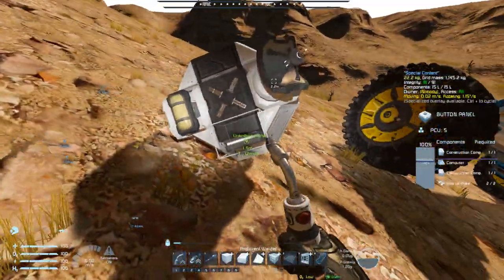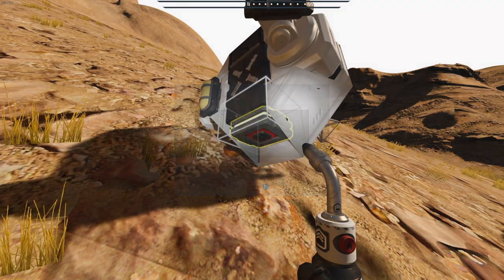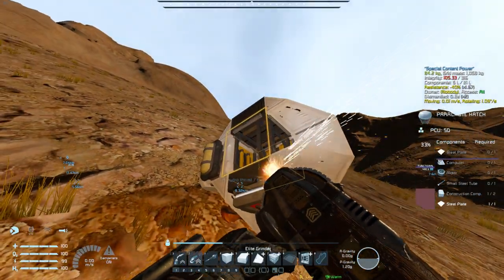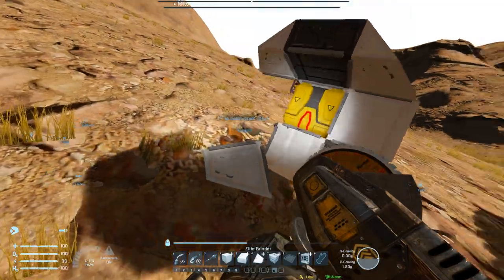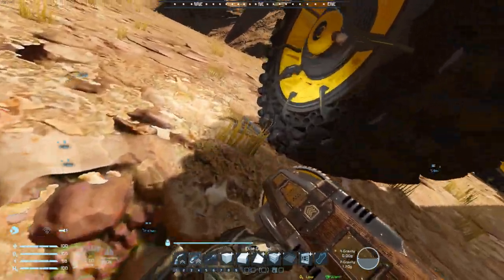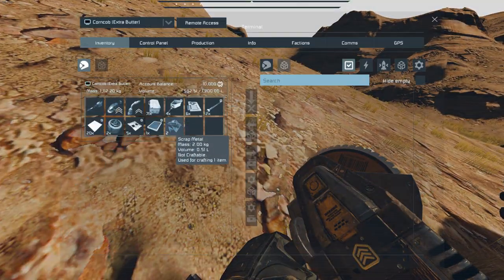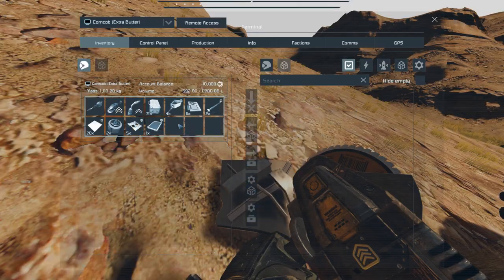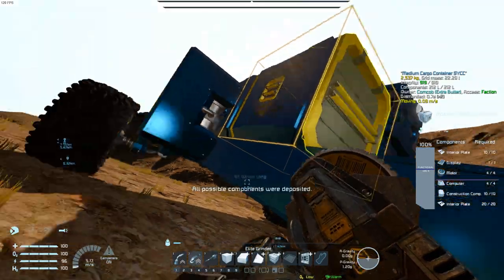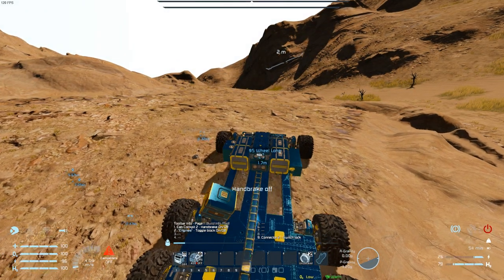Easiest driving I've done. What do we get? We get cow boots! Yay! I love cow boots. It's a lie. I actually don't like cow boots, like, at all. I love my tier 3 grinder, though. What did I get from that? I don't need you. Got some computers. That's nice. Put those in there. And let's get on our way, shall we?